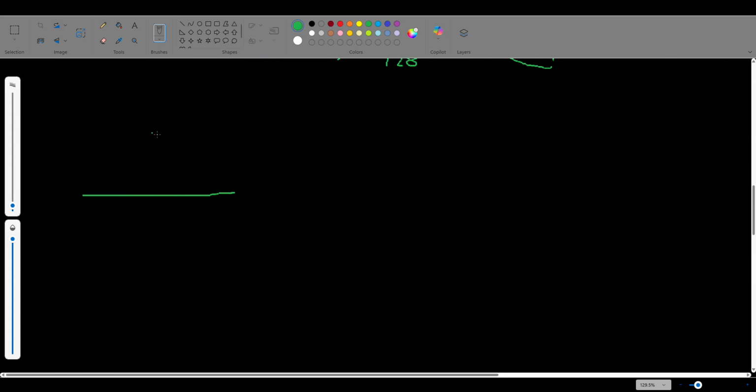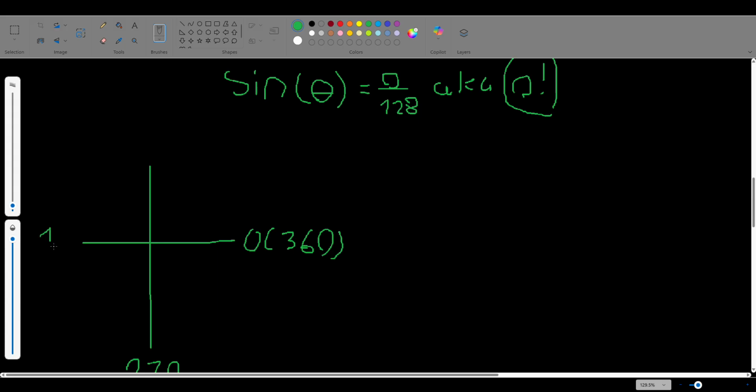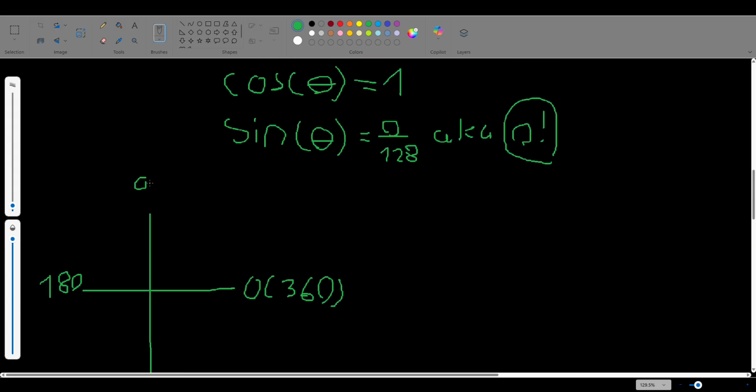All right, so bear with me. Let's stick to the unit circle. At the bottom we have 270. Here we have 0, which is also the same thing as 360. On the far left, we have 180. And on the top, we have 90. So where on here are we going to get sine of 0? The vertical part is going to be 0, and the horizontal part is going to be 1.